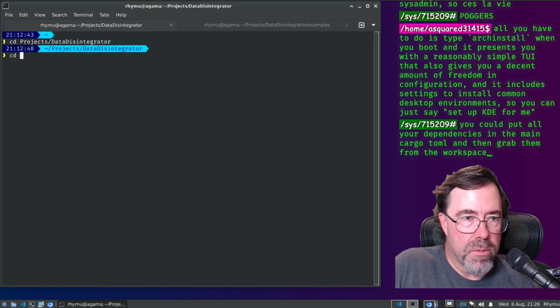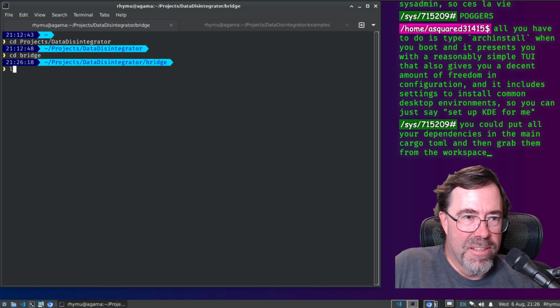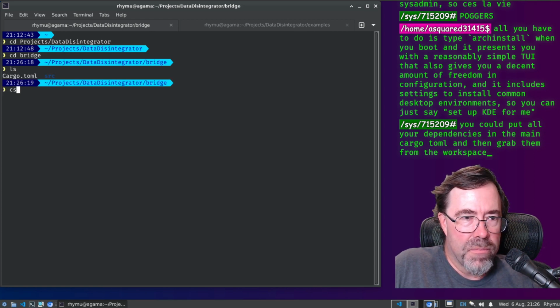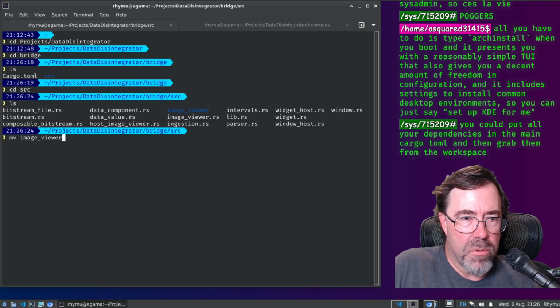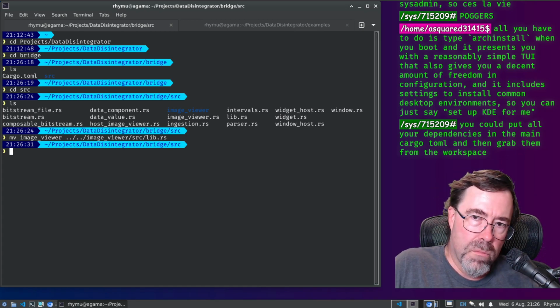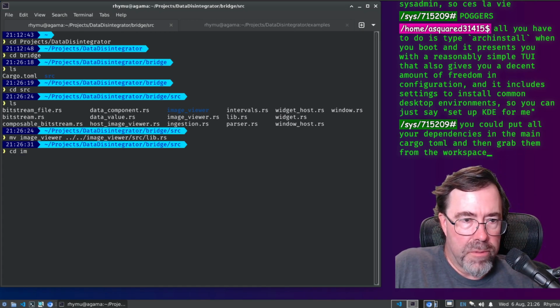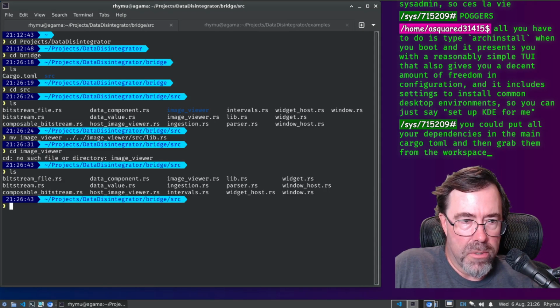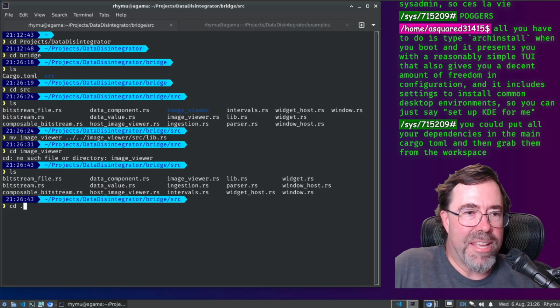Need to go to the console then. Move image viewer to image viewer src lib.rs. Move. Well, it's flat at the top level of the crate. It's modules, right? So I should just go in here. Oh, I moved the wrong thing.